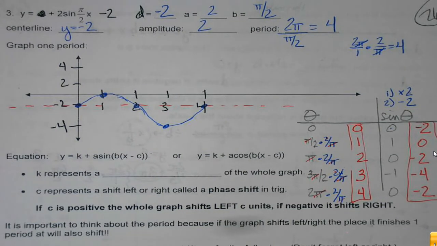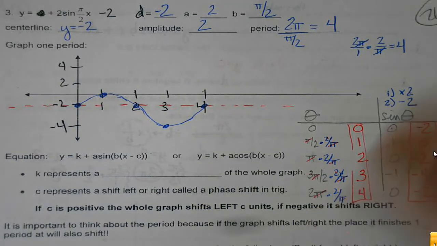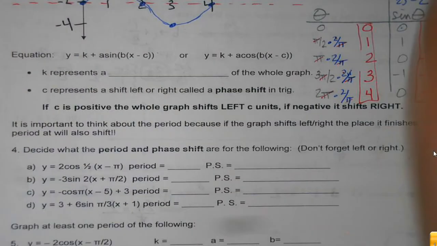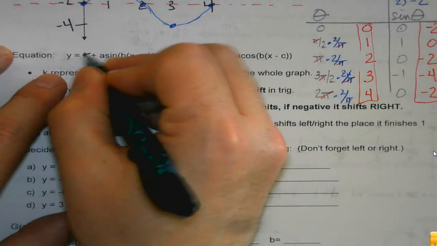So how are we doing on our vertical shiftings? I got one more problem I want to do, because that'll give us plenty of time tomorrow to kind of play with this a bit. Okay, so one last thing to introduce here. Again, we got to get rid of this K stuff.